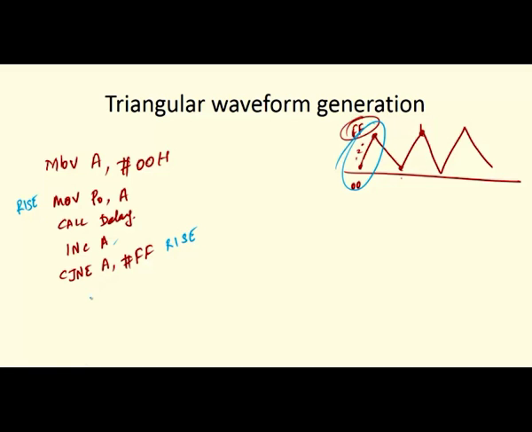It has to decrease, right. Now you can give the same thing and the same port. Now the current value is moved, MOV P0, A, which is the FF value, then you can use call delay, then decrease the accumulator. How long do we have to decrease? Till it reaches the value 0. So, the accumulator value is compared with 00. This is the falling period, so I will give it the label fall.